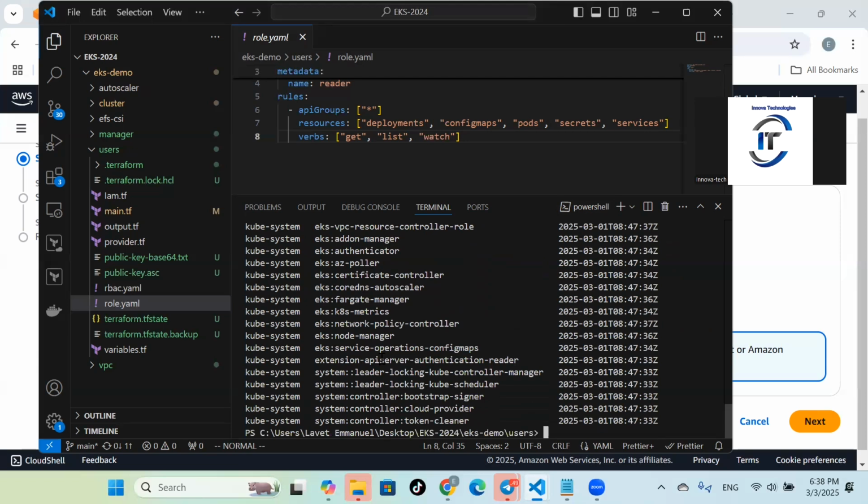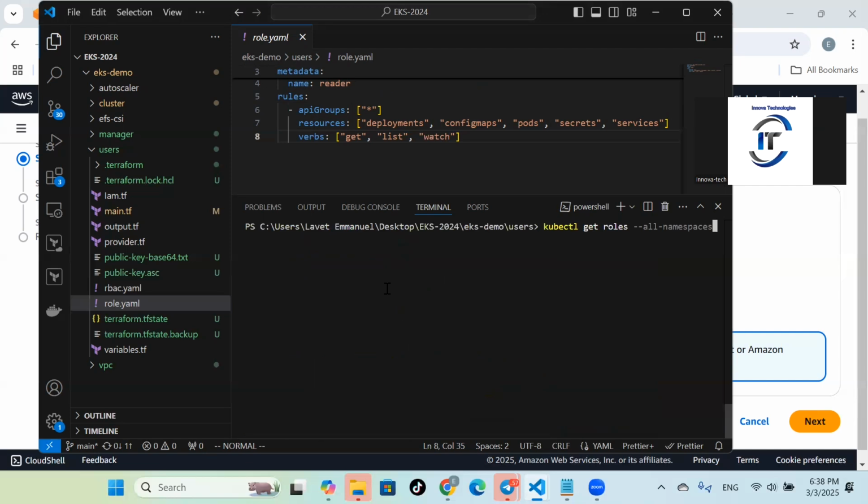But now I'm going to EKS, not the manager. We have that, EKS. I want to show you the reader. Okay. I want to show the reader role that we just created. So just watch the command we're going to run. kubectl get clusterrole.